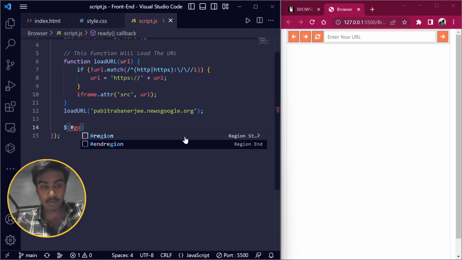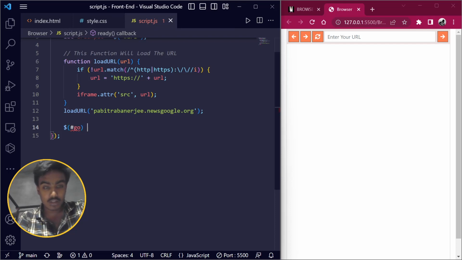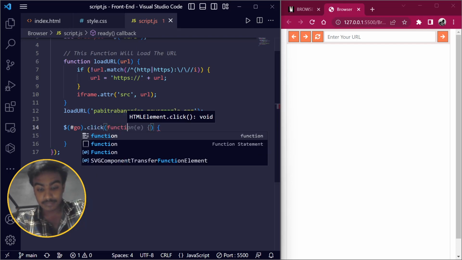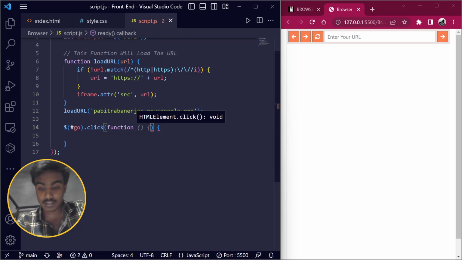So go button, I want this as a variable, but first I want to make it clickable, and I want to pass a function here. The function will be a parameter, and here I have to close this.